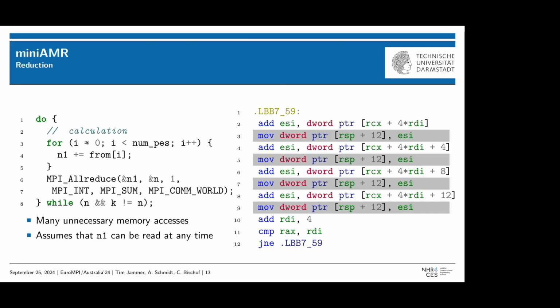So the compiler needs to be extra sure. If we tell the compiler, okay, actually it completes right here or at the next point where you ensure completion, because we know that in between here, where only different memories are accessed before completion is ensured at the end of the loop, the user will not access that. If the user accessed that, it would be undefined behavior in the first place. Then after the loop, the compiler sees for the next loop iteration, okay, IALLREDUCE has not captured the pointer, I can remove those memory accesses here. Okay.